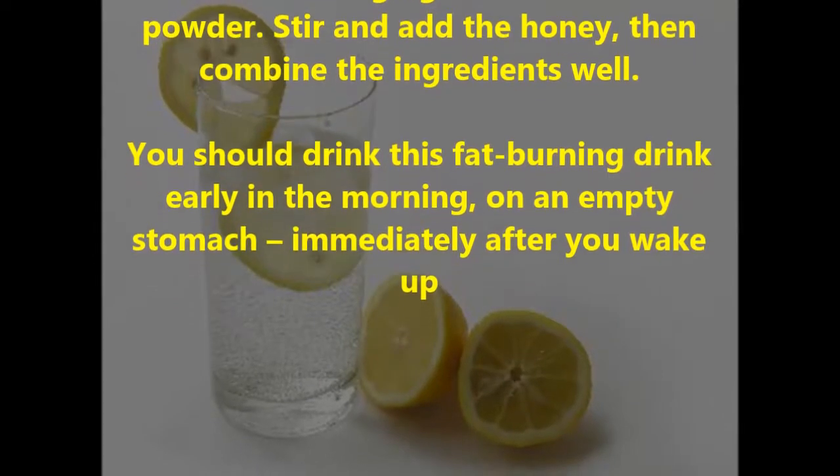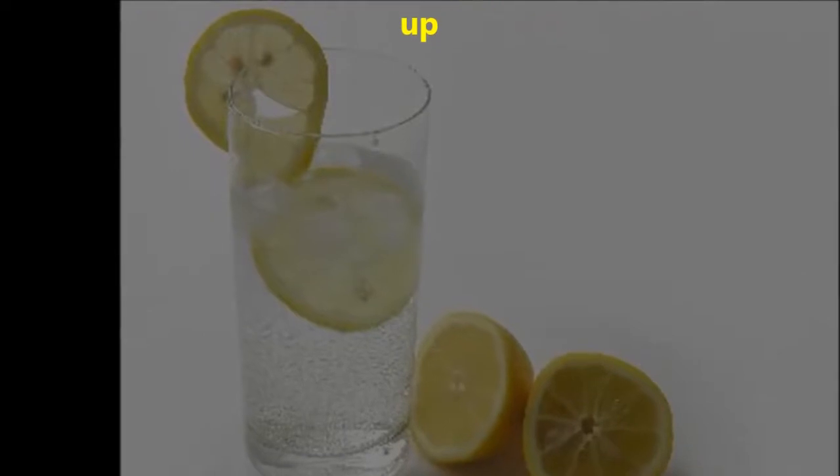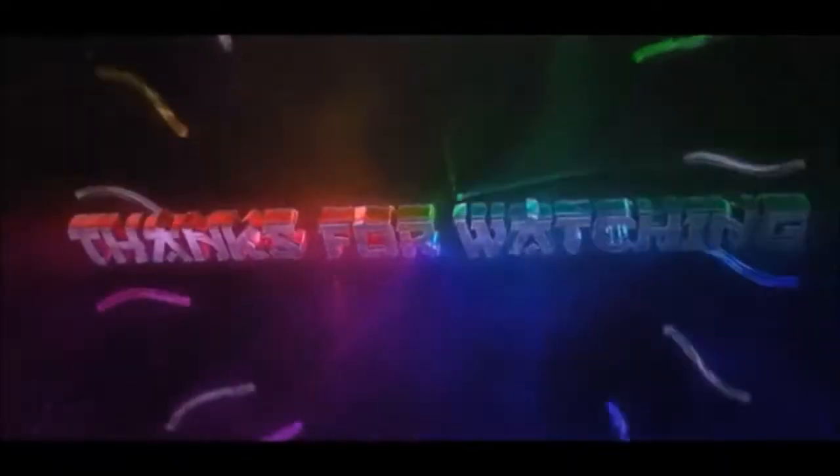You should drink this fat-burning drink early in the morning, on an empty stomach, immediately after you wake up.